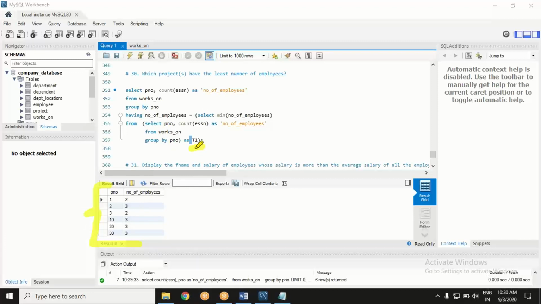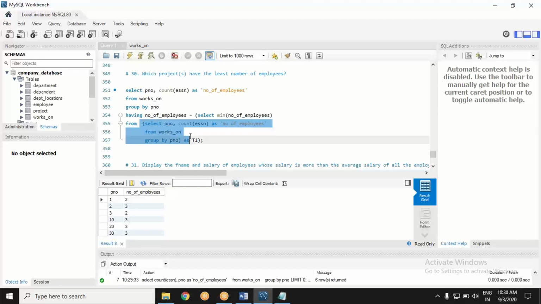So my query returns a table T1 which is not otherwise existing in my database. So I have given a local alias T1. So for this query, this table will be available by the name T1. ठीक है जी, तो इतनी कहानी. So this is the table which is available so far.